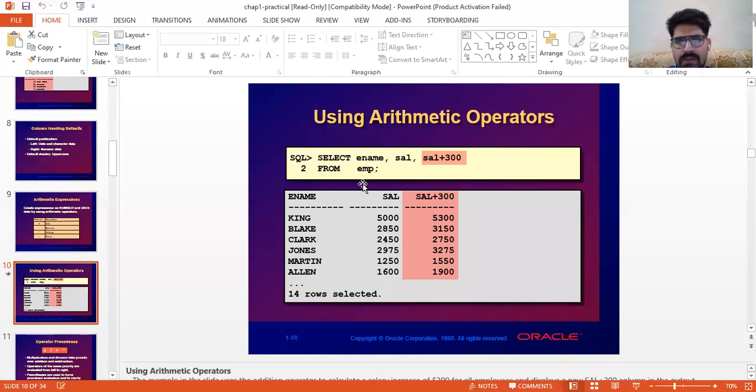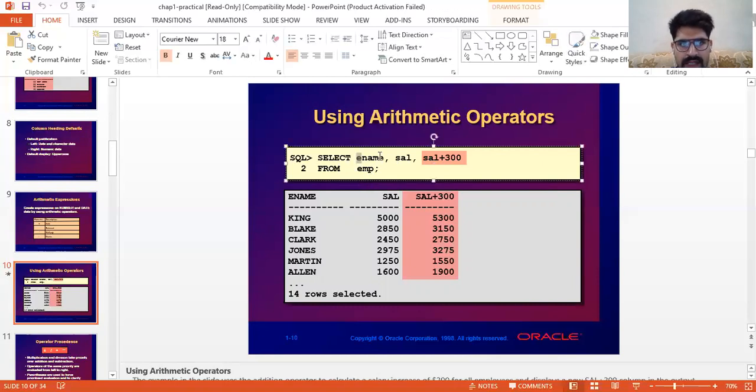So using arithmetic operator, you have to write the addition operator and the operand, that is the number you have to add to that column, like select ename, salary. So basically in select statement, the attributes, the columns you have selected are displayed on the screen. So select ename, salary, and salary plus 300 from the employee table.